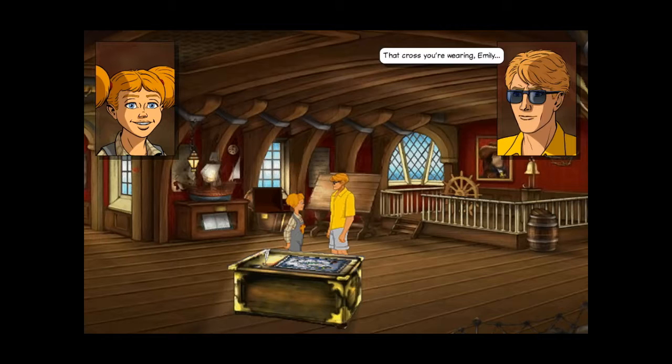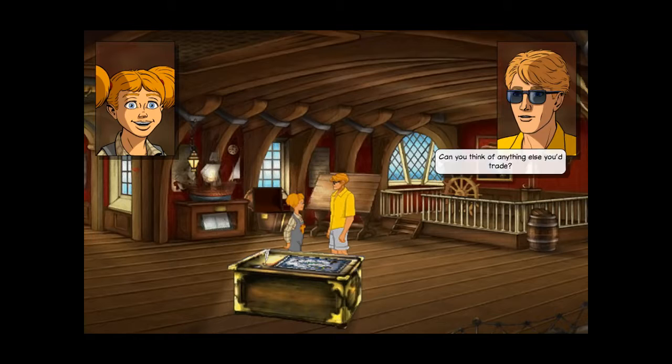That cross you're wearing, Emily, it's just like the one Captain Ketch wore. It's my lucky Jesus cross. Uh-huh. Can I borrow it? Uh-uh. Why not? What would you trade for that cross, Emily? A puppy. Well, I don't happen to have a puppy in my pocket right now. Can you think of anything else you'd trade? Don't know.